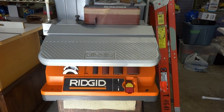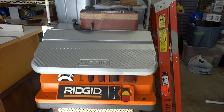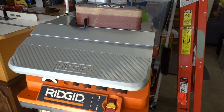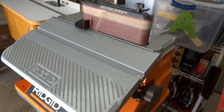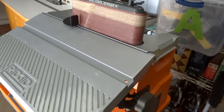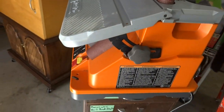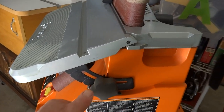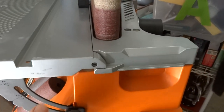Well, what we have here is a Ridgid edge sander slash belt sander slash spindle sander. And I've had this for a few years. Works great. It's nice and clean. Everything works the way it should. If it didn't, I wouldn't have it.